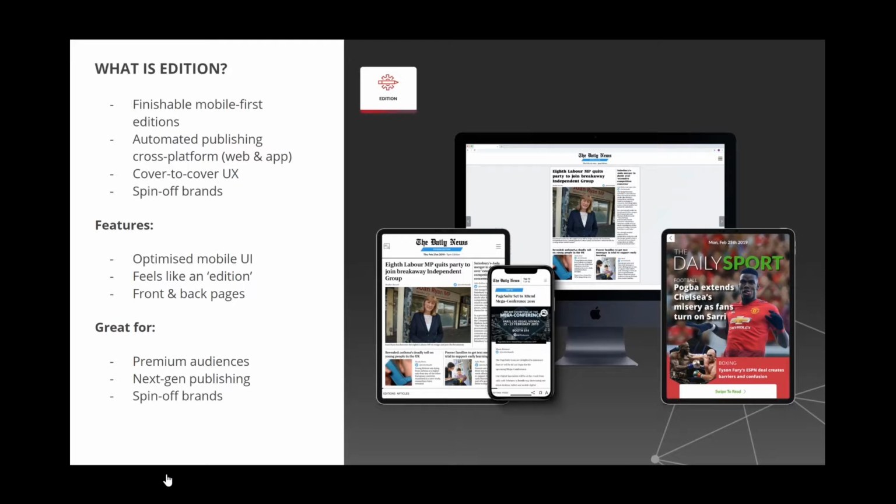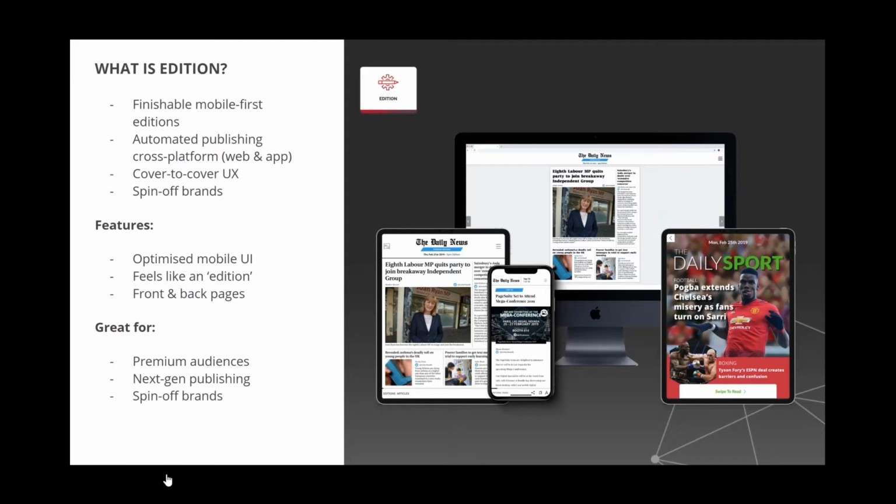You know, Edition really is harnessing that belief that a Replica or Edition-based product still looks and feels like that classic newspaper or magazine, and therefore should be a paid-for product. It supports any forms of content, so you can still put your PDFs into there. You can use XML and JSON feeds to feed direct from your website or from your Edition.